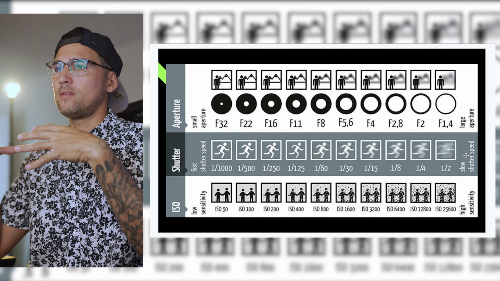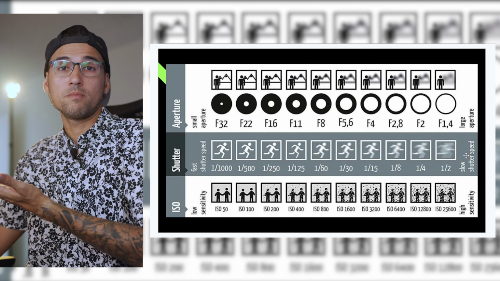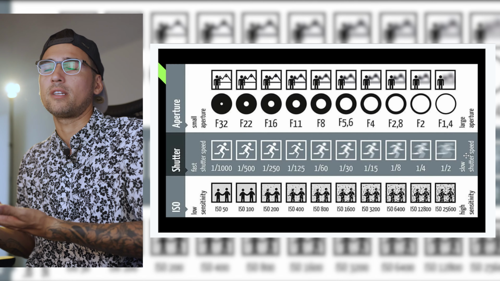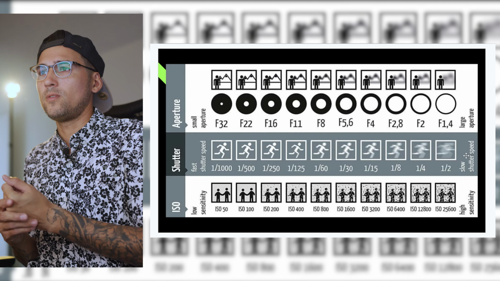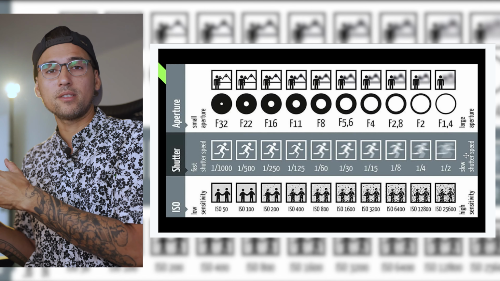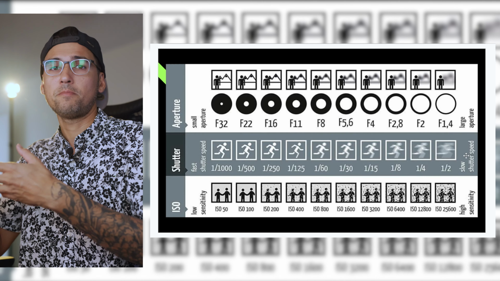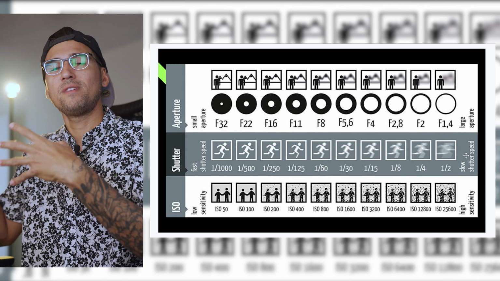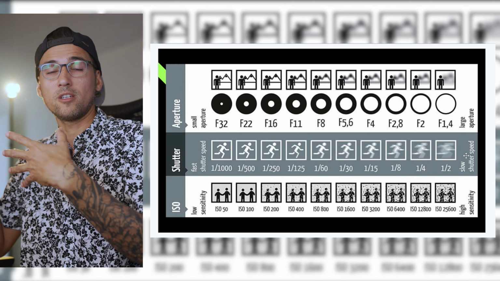The thing about shutter speed is that typically we always refer to it as motion, because it's how fast your camera can capture your image, right? So that's the main way you can think about it. It's like, okay, if something's moving fast, I need to have a faster shutter speed, and vice versa. If it's not moving as fast, then I can probably get away with something a little bit less.